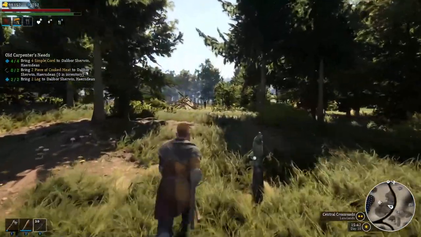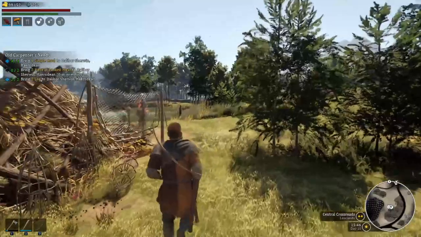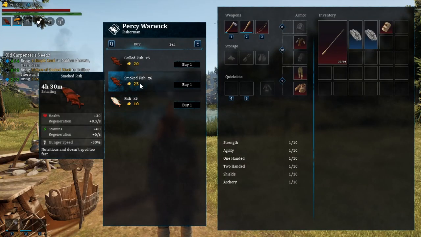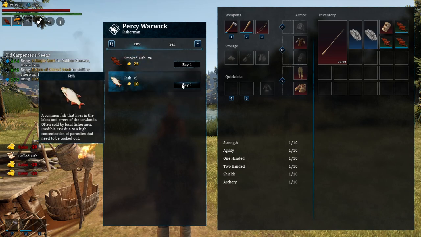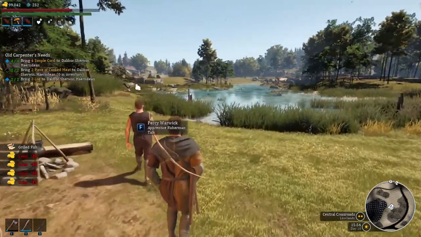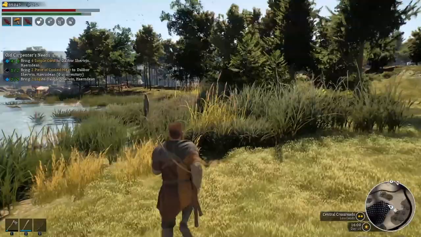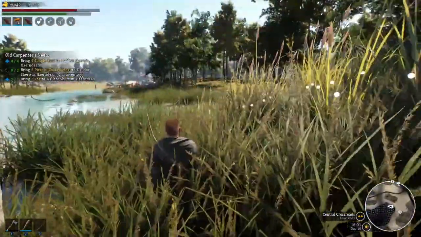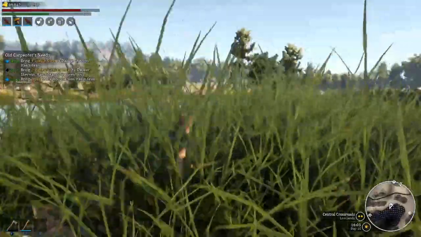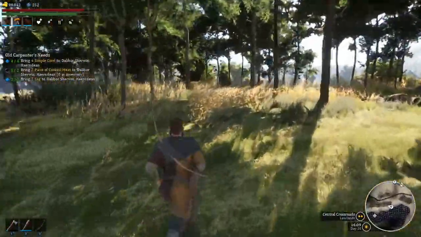Oh, there's that fish camp. I don't think I can buy any meat from here. Like, small piece of cooked meat. Yeah, see, it's all fish and stuff. Camp over there, too. Another fishing camp. I know I've been to these. Let's get up here so we can see.